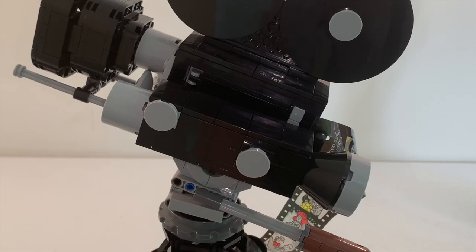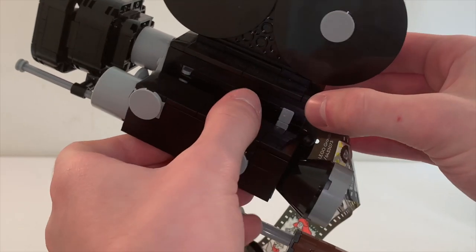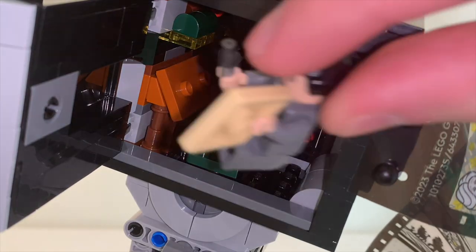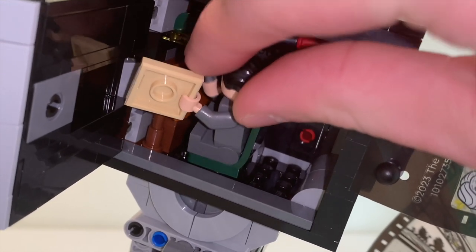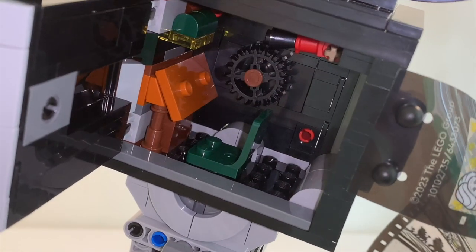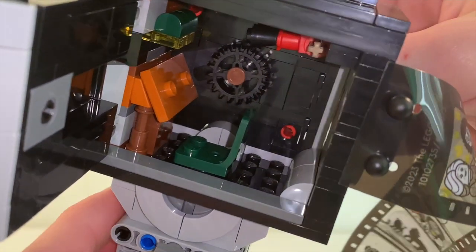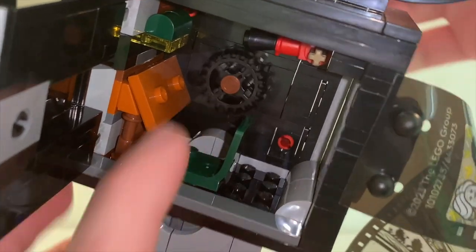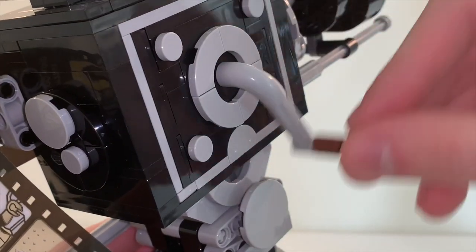And for the inside, there's a back compartment on the Disney camera that you can open up. And inside, you can put Walt Disney sitting at his movie desk right there. And behind that, we have some Technic pieces that touch that little gear right there. And that is one of the mechanisms that is used for this crank.